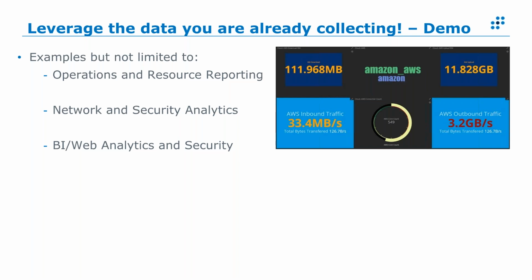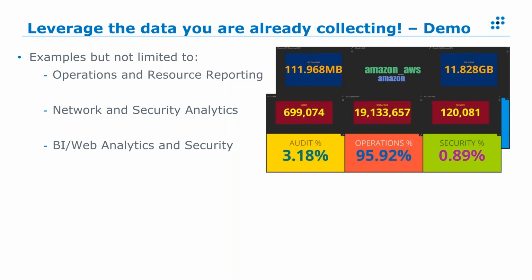So here is managing or looking at an AWS infrastructure. Total bandwidth in, out, how many instance counts you have. Here you could see if maybe a developer overnight spun up a whole bunch more instances, it would easily pop up. You can also monitor inbound traffic and outbound traffic. Outbound's always interesting because that's where things start to get expensive. If you build out the next image, this is a high-level report that was actually one of our customers' ideas. They just wanted to easily see where their log traffic was coming from. They had it classified as audit, operations, and security.